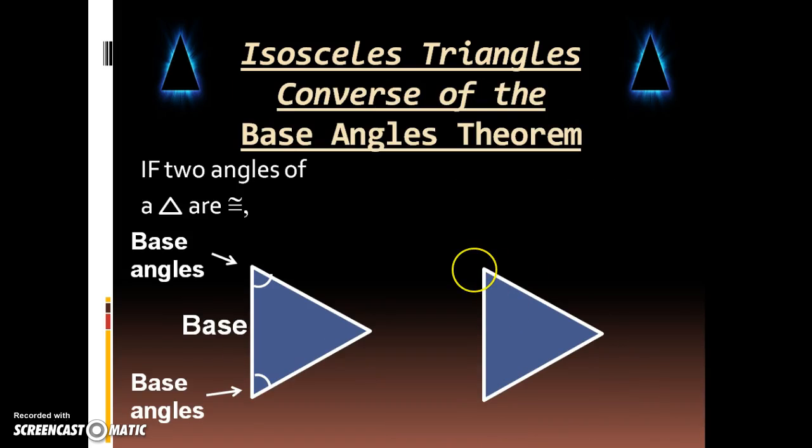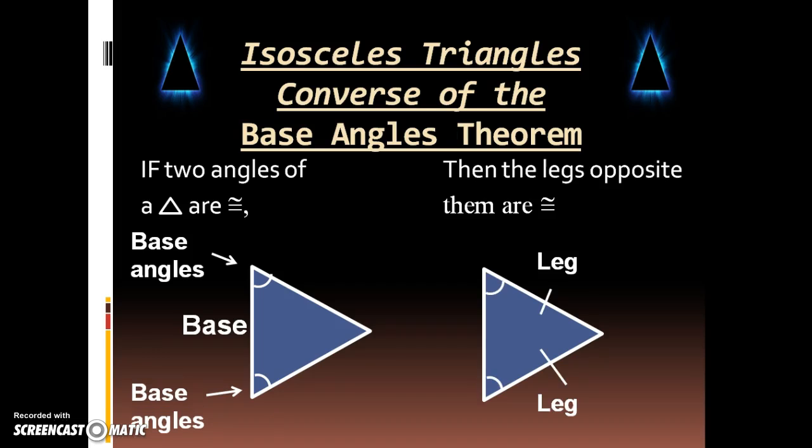This time I've changed it up on you. I've rotated one of the triangles around a little bit. Notice the base angles are now on the side. So that's also going to change where your congruent sides are. Since the base angles are here and here, if I start with this base angle and go across to this side, this is one of my legs. Start with this base angle and go across. Here's my second leg. These two legs are congruent.